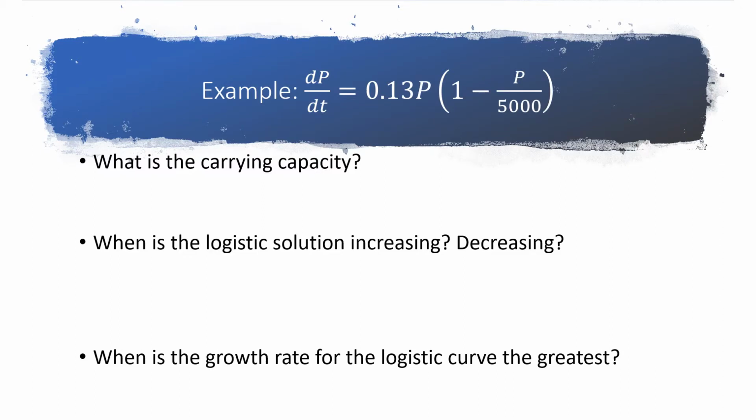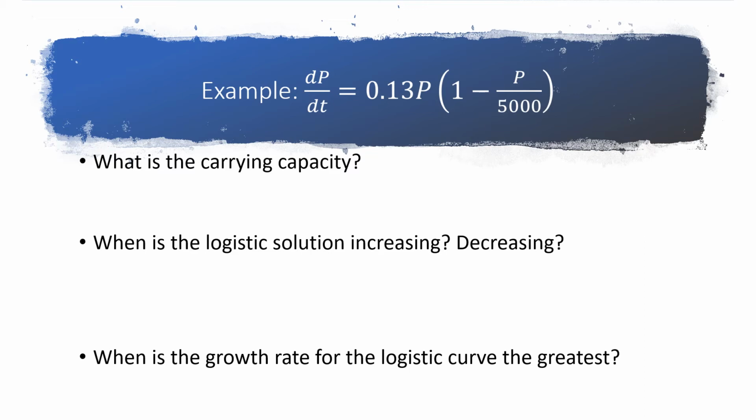All right, so in our example, they're giving us our differential equation, dP over dt equals 0.13P times (1 minus P over 5,000). If you notice, this is already written in the form of our logistic growth model. And because it's already written in that form, I don't really have to do too much work. Everything is going to be spelled out pretty much for me. Now, quite often, it's not written in the form that you need it to be written in, and you will have to do some manipulations to get it into this form. But we'll look at that more in class.